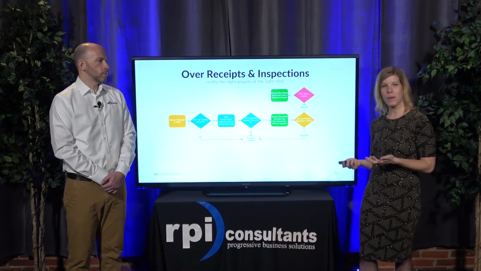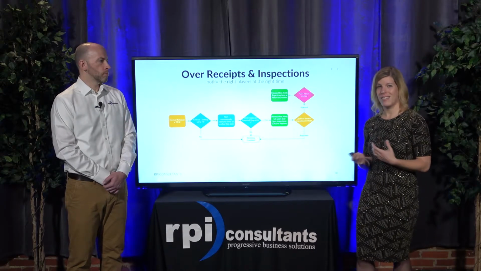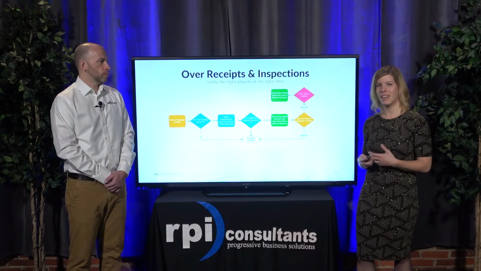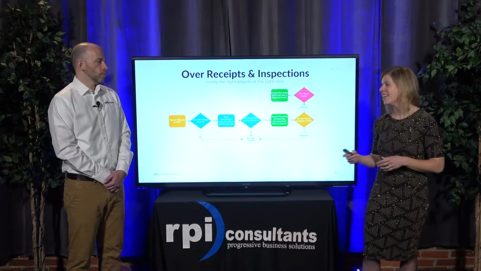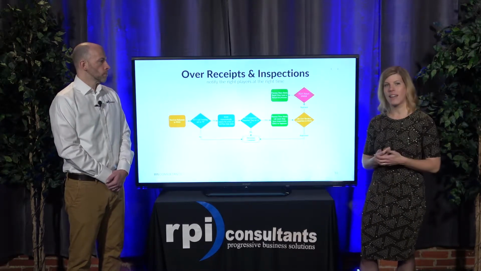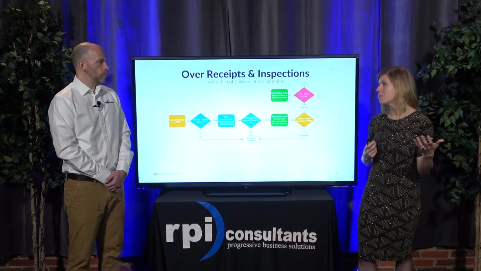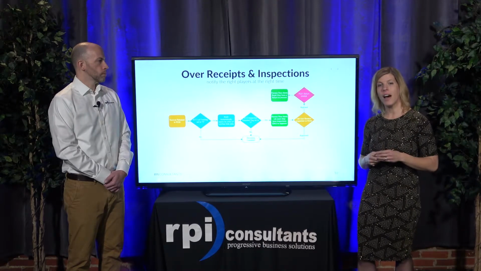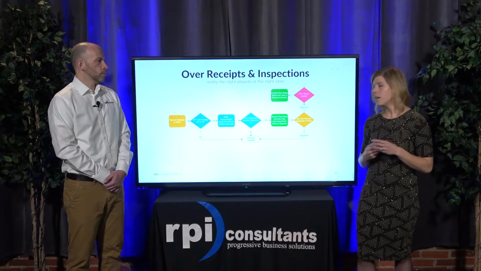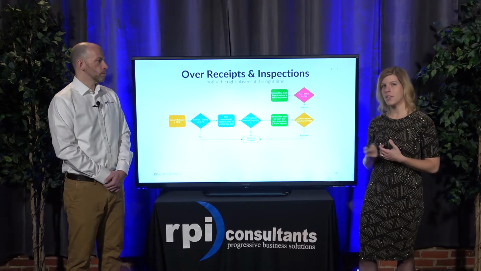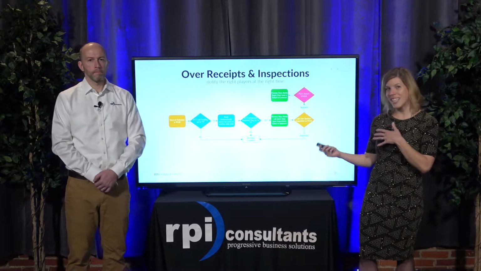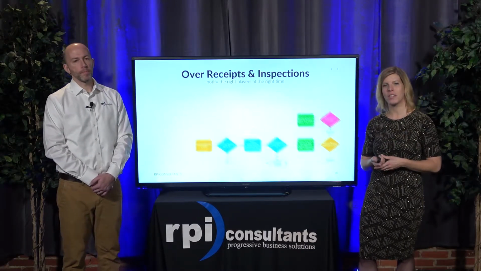So it's a great process in Lawson, but who you're going to be working with likely knows nothing about PO34, doesn't know much about Lawson. It's going to be super clunky. So what can you do to make it easier, right? You can utilize IPA for that and send them an email notification and give them some buttons to answer that inspection request. Something really helpful to look into as part of the over receipts and also the inspections process.